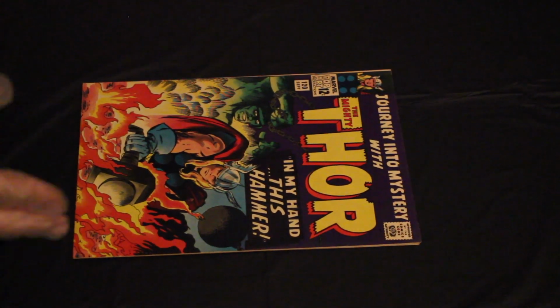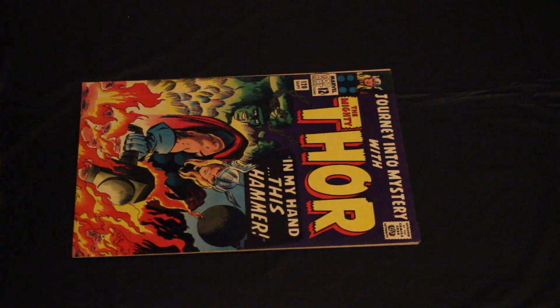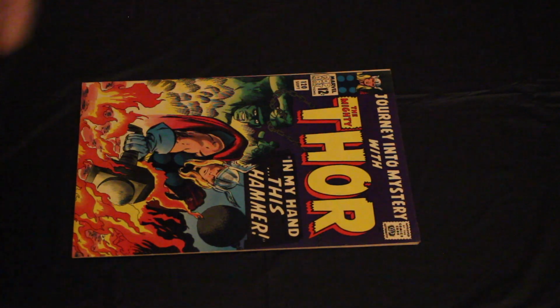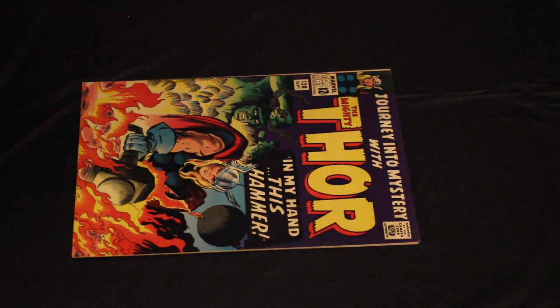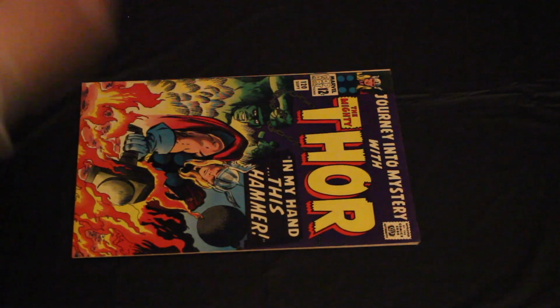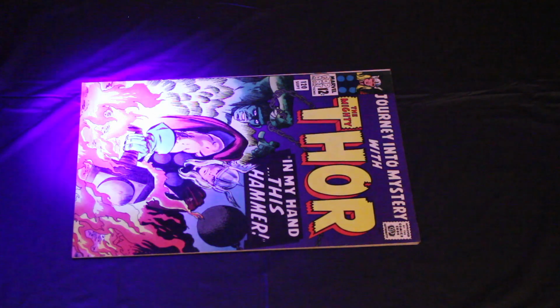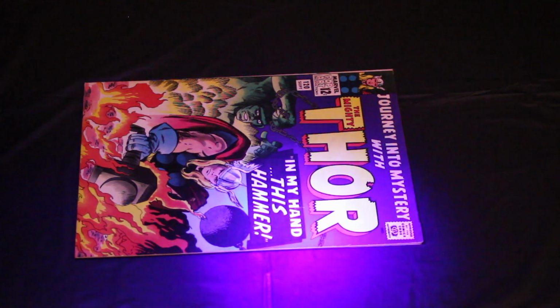When you see a book like this, it's pretty high grade, but the higher grade copies sometimes have color touch on them too. I know a lot of people like to put color touch on the super low grade books to keep them presentable and maybe get a little bump of a grade. But color touch on a 9.6, some people will put it on there to hopefully get that 9.8, even though color touch is super easy to spot. And on a cover like this where you've got several different colors, your blues, yellows, greens, purples, reds, oranges, grays, skin tones, there's so much room for it. I'm a little bit nervous, but like I said, we got a good deal, so, oh man, that's a pretty book. Don't see any color touch at all.